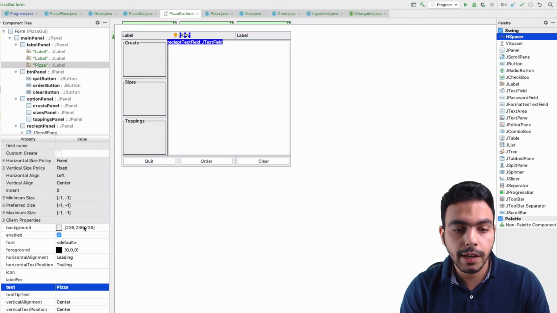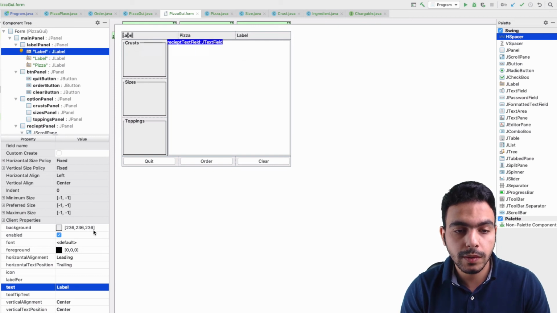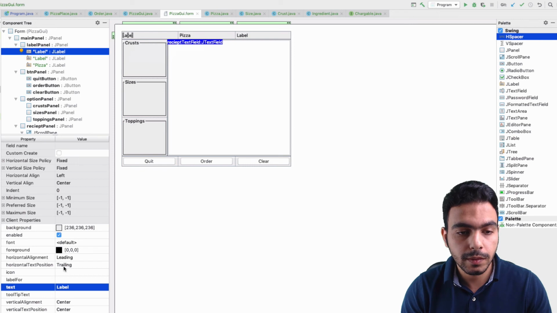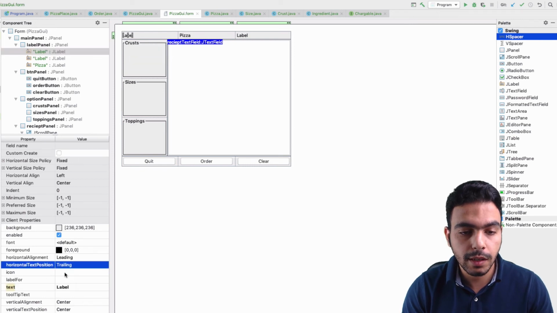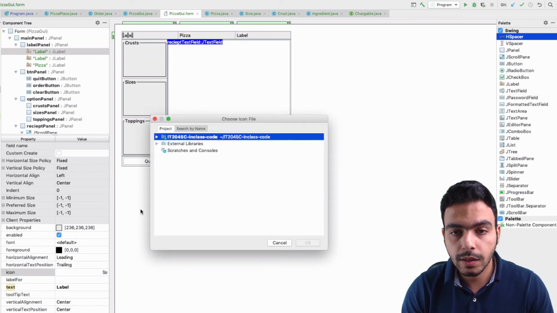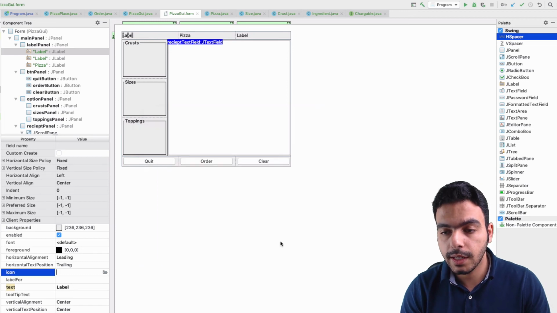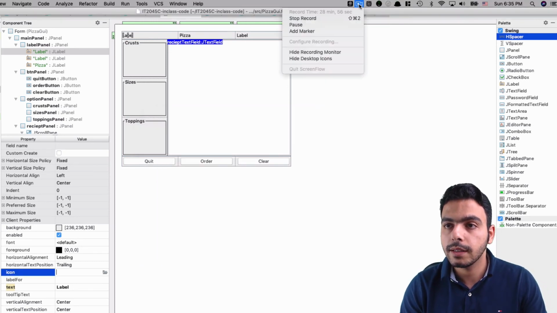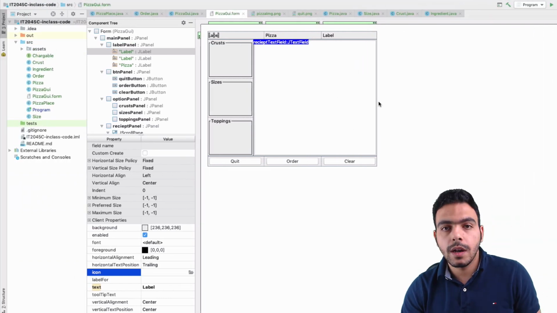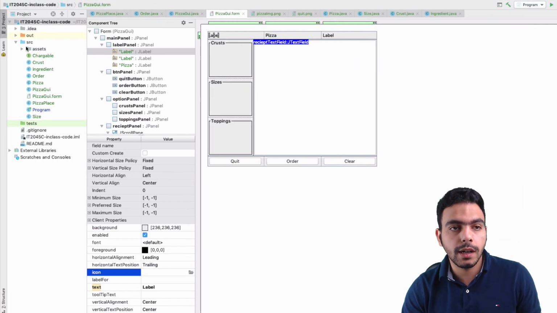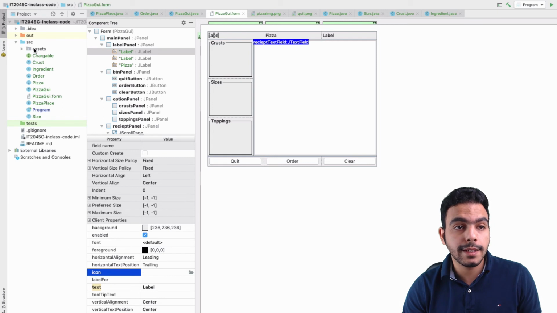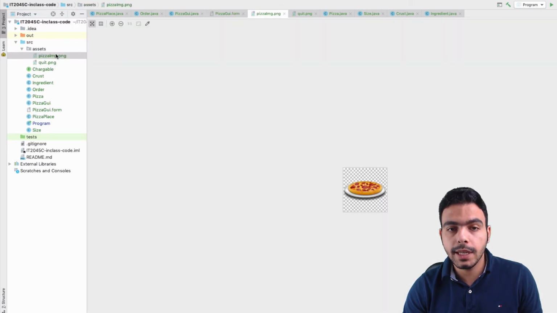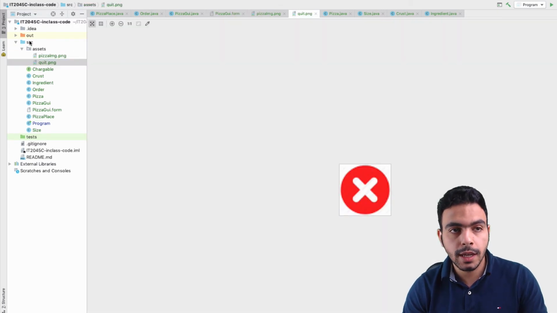Let's do the icons for the other two. You pick icon. I don't have the image there yet. Let me pause the video, I'll get the images and I'll come back. Alright, so I created a folder under source called assets, and there I have a pizza image and a quit button image, and I'm gonna use those.